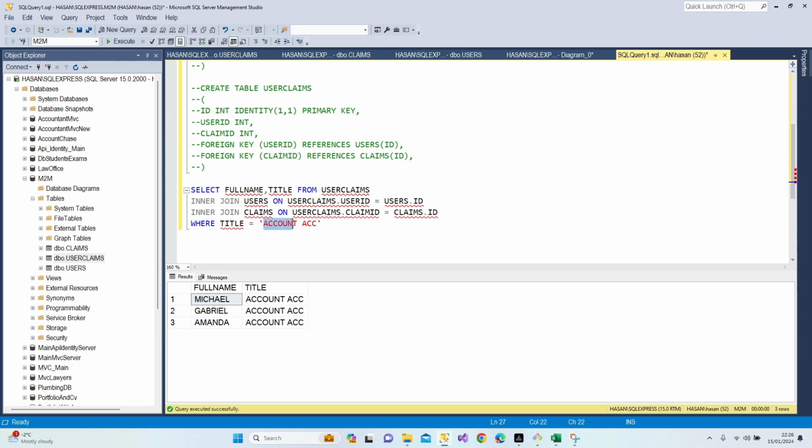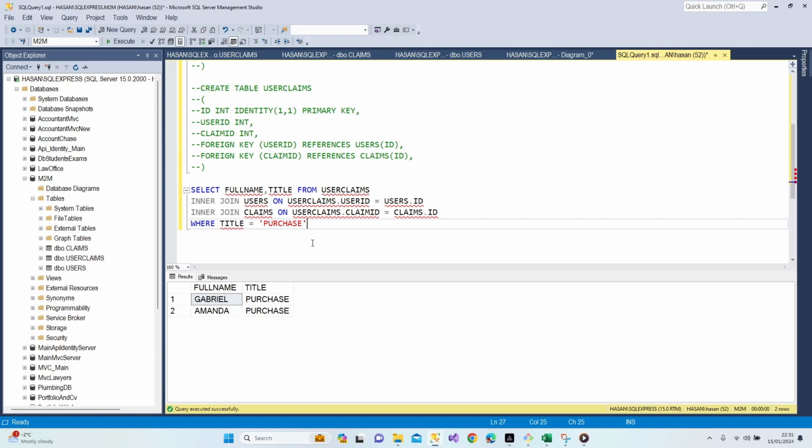All right. What if I say here sales? Let's have a look at all of them. Function 5. It's just sales. All right. No account, just sales. As you can see, Michael and Gabriel are able to reach sales server. Okay. Let's say purchase. Gabriel and Amanda are able to reach purchase. So this is how we use many-to-many connection, guys. I assume you understand this section.